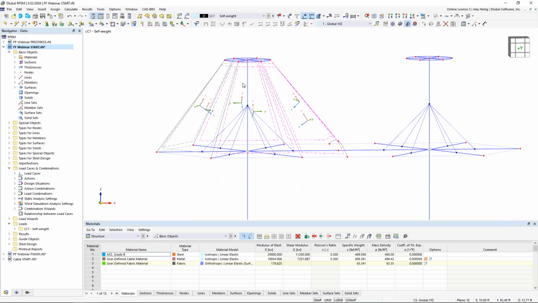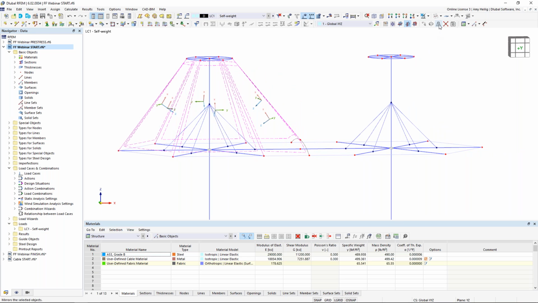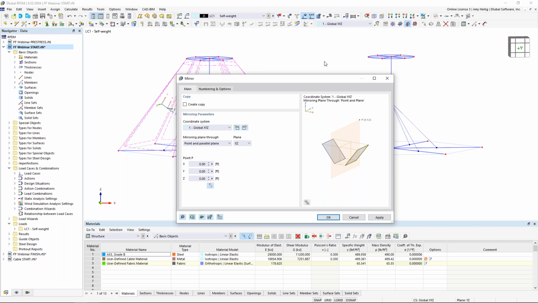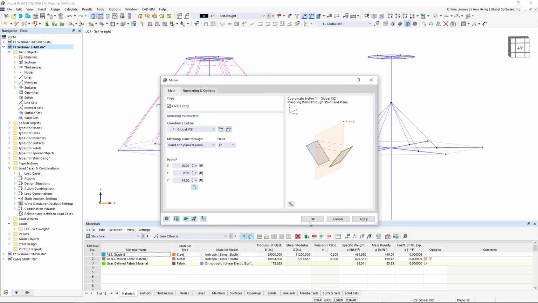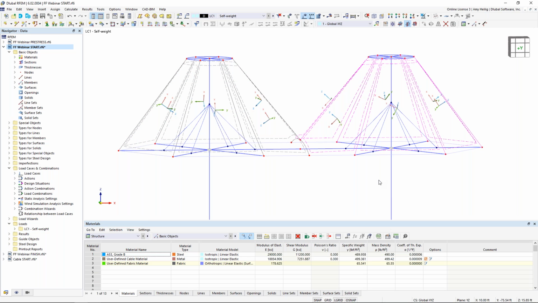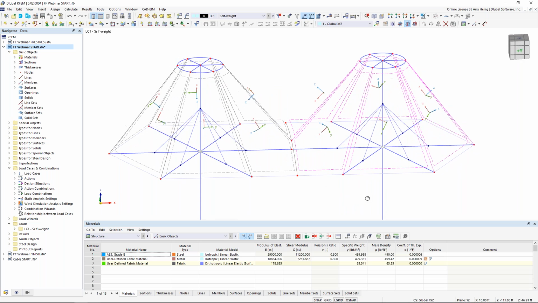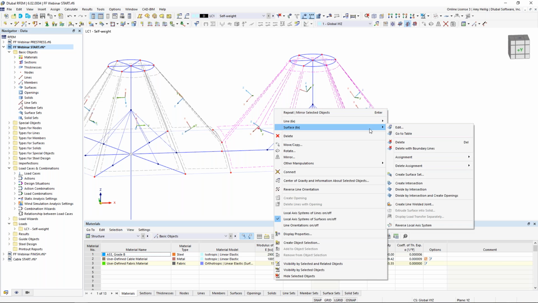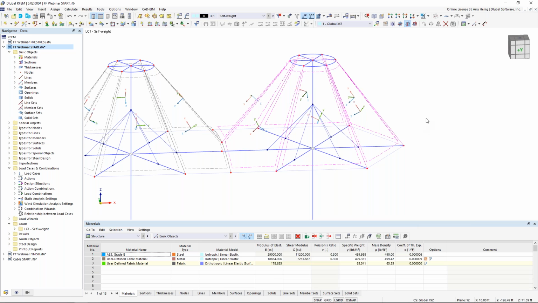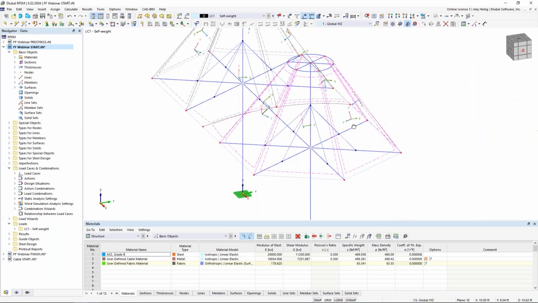So I'll highlight all of these surfaces once again, and I'm going to utilize my mirror tool. A mirror tool is exactly what we would see in something like AutoCAD, where we can create a copy. We can mirror about the YZ plane, and then I graphically choose my mirroring point, let's say the top of that arc element. I click OK, and we should see all of our surfaces mirrored to the other side. But of course, we have a problem here with our local axes. So I'm going to right click, and under the surface option, I am going to reverse the local axes so that now all my Z axes are pointed inward.